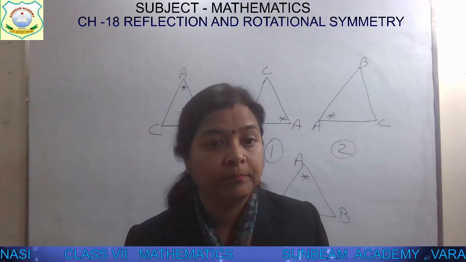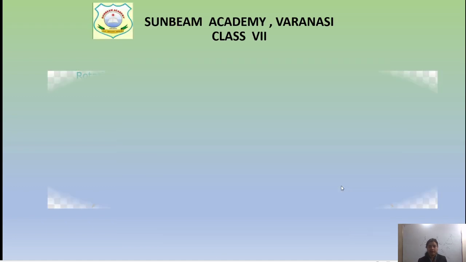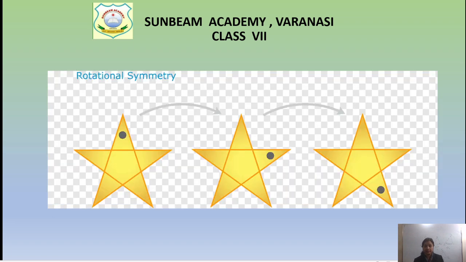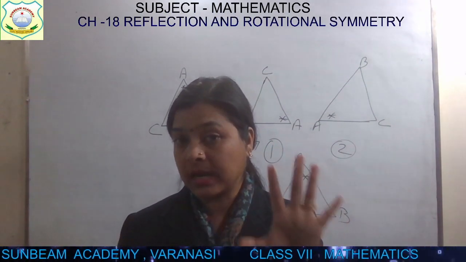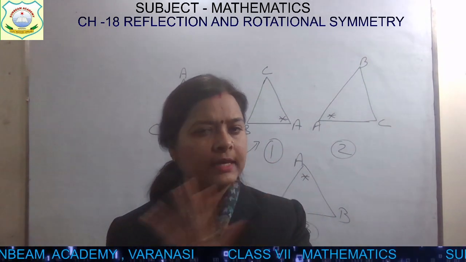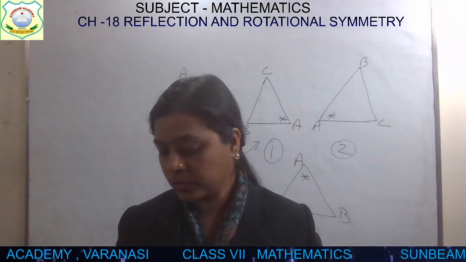Now just see the PPT. See, children, see this diagram. I am showing you the diagram. See this, you have a star in front of you and see the original point, the dot. See, they have rotated it one time, then again they have rotated it and a few more times they have to rotate it. So next time it will come here, then this side, then that side. So a total of five times when it rotates once, there will be five diagrams, exactly five stars you will get in a complete rotation. एक बार उसको आप turn करोगे एक complete rotation में, so you will get the same figure.